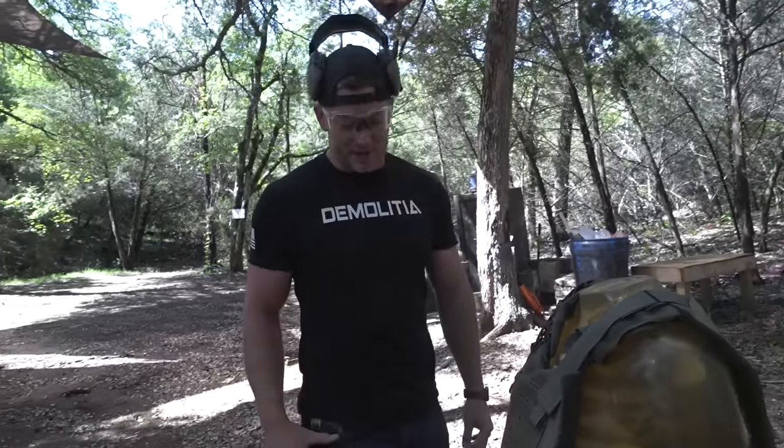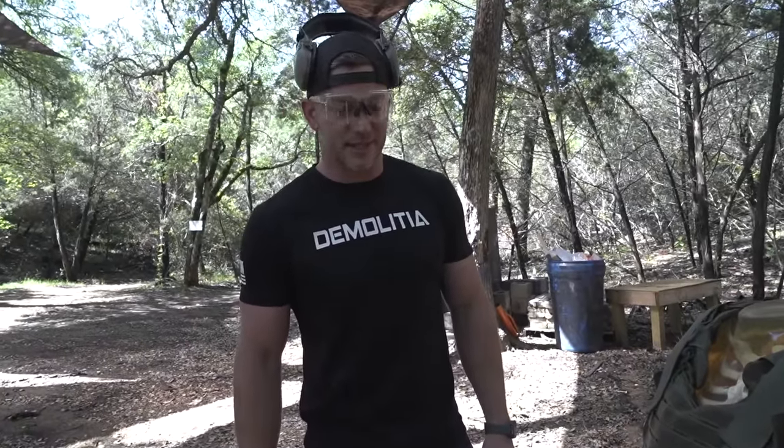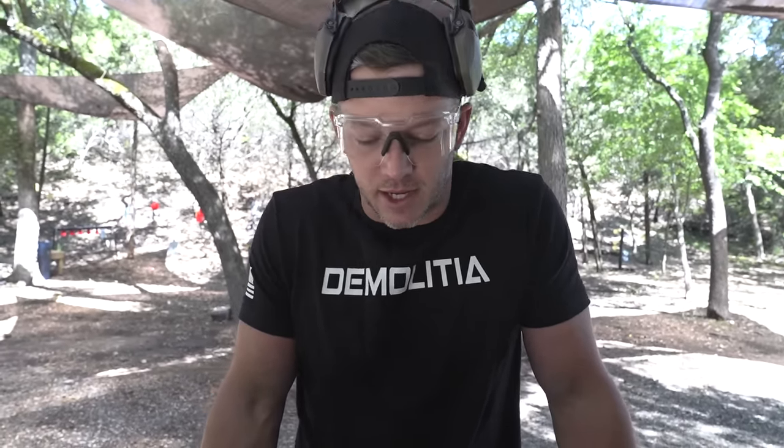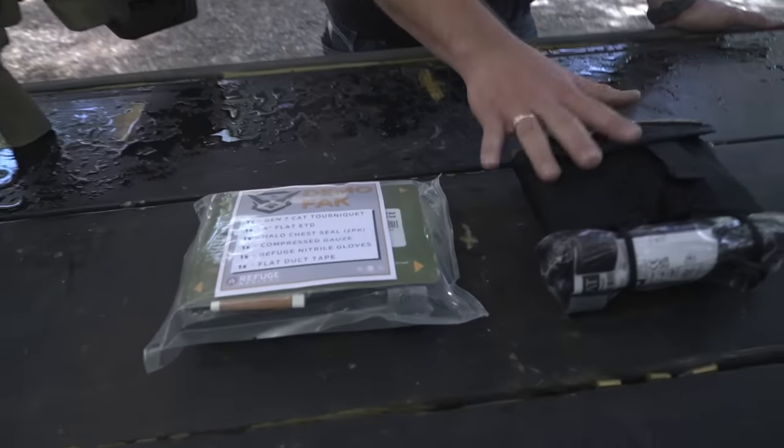Oh, it did. That's not a complete fail because we did hit the same spot twice, and that's the downside of ceramic, but I kind of still thought it would stop. I wasn't trying to miss anything. In the case that you get shot with a 5.56 and your armor totally stops it, and then a 7.62x39 comes in and your armor totally lets it through, you should definitely have some safety gear.